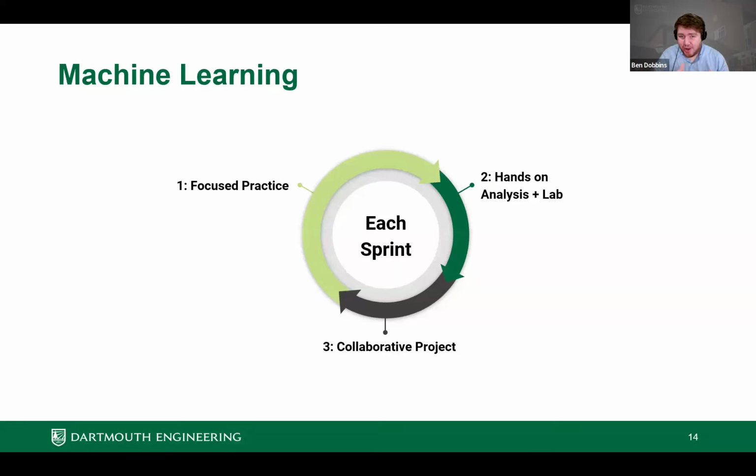And throughout the course, you'll be able to apply these to the collaborative project that's going to run throughout the course. And so that's the assessment strategy and what assessment will look like in machine learning. It's primarily designed to help you learn the material by giving you opportunities to play with it and have fun with it.